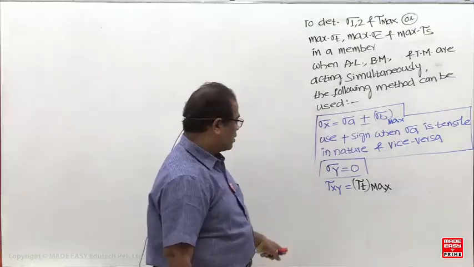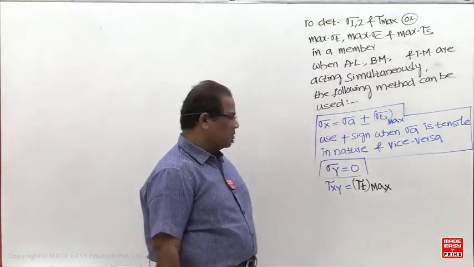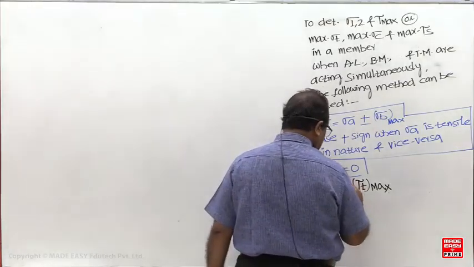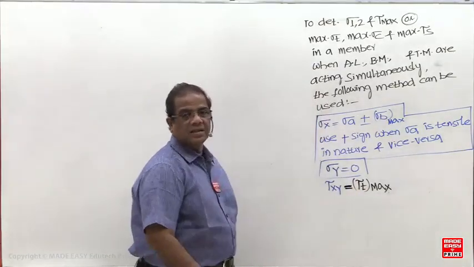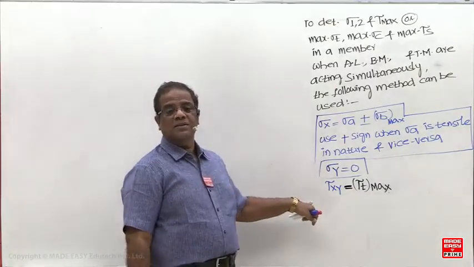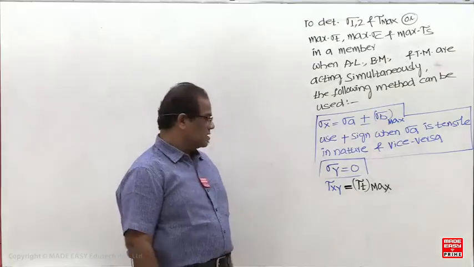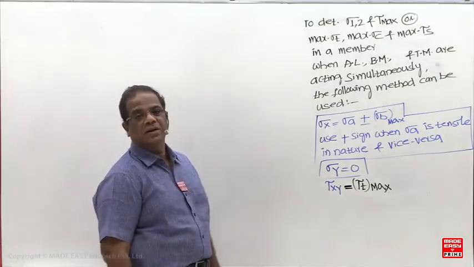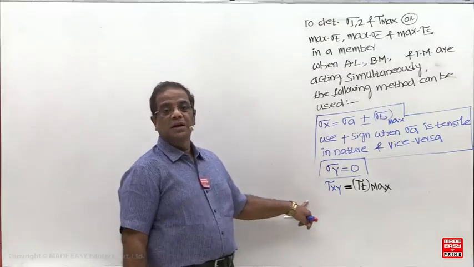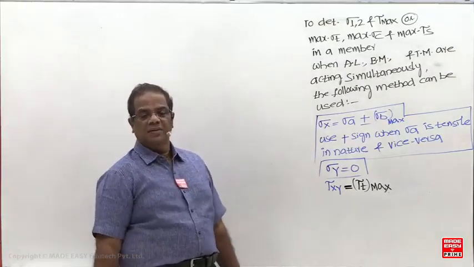But when shear force is also there, the chance of mistakes increases, which we are going to discuss. So far you have studied axial stress, bending stress, and torsional shear. Only one stress you have not yet studied, the shear stress. You have not studied the shear stress variation. Axial stress variation is studied, bending stress variation is studied, torsional shear stress is studied, but you have not studied the direct shear stress variation.